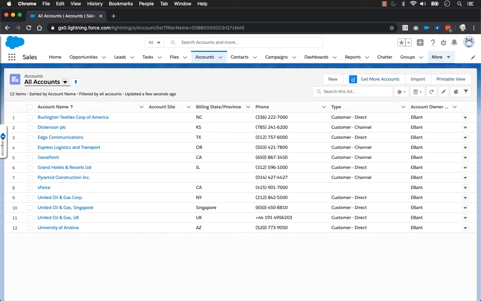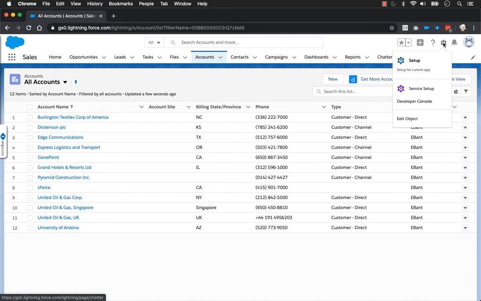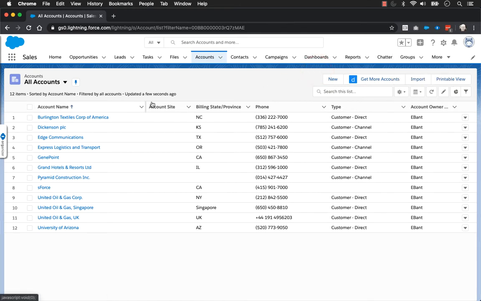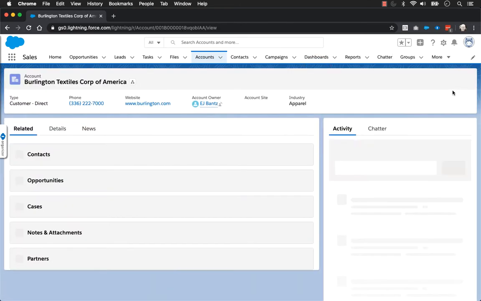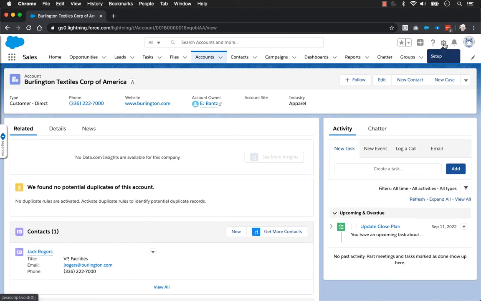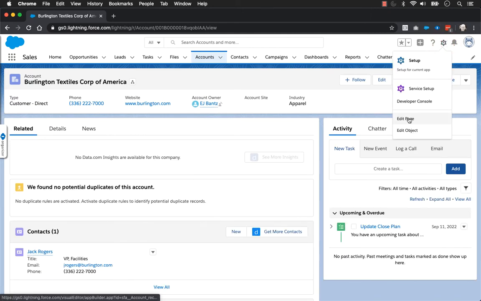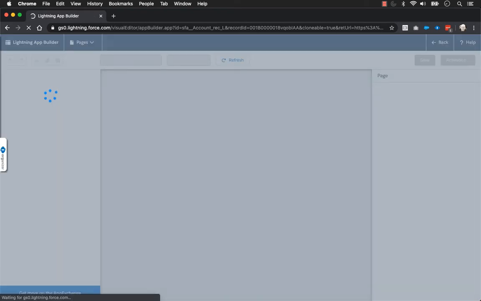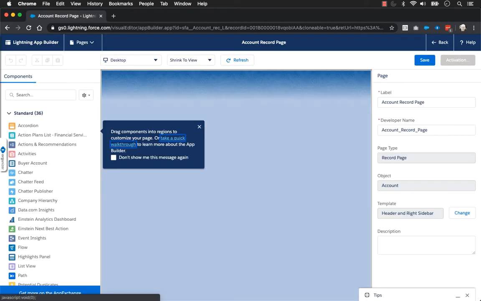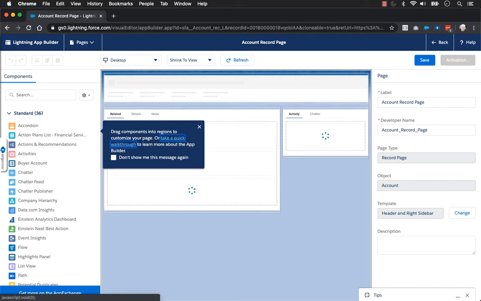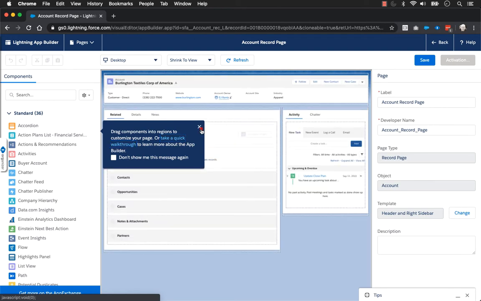So now that we have it turned on, we can start to look at some of the page layouts or the Lightning pages. So let's look at what an account looks like. I'm not expecting this to look any different because this only works with custom objects right now.